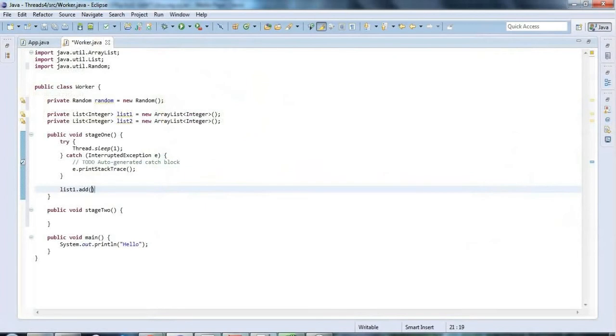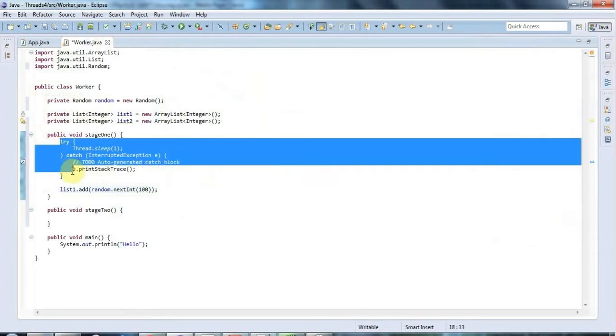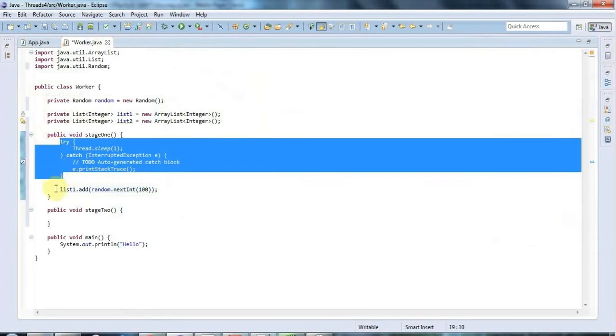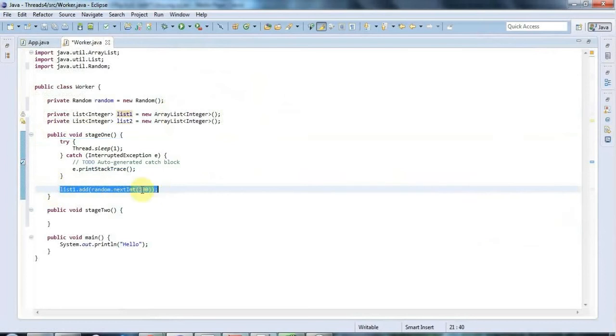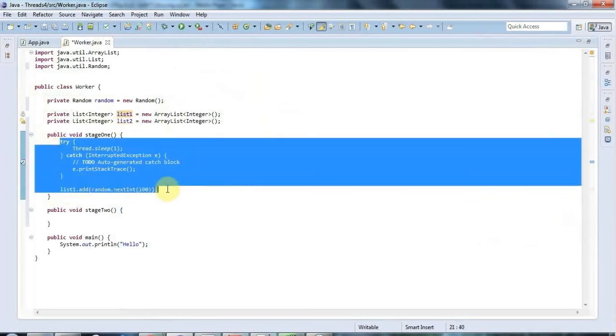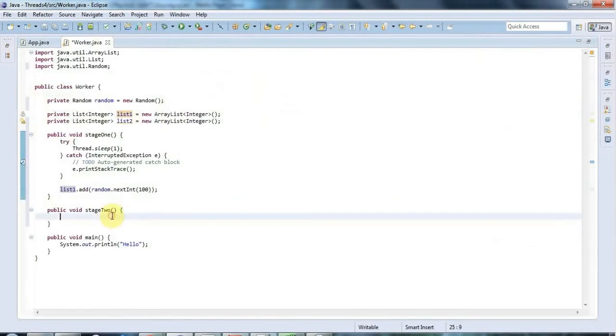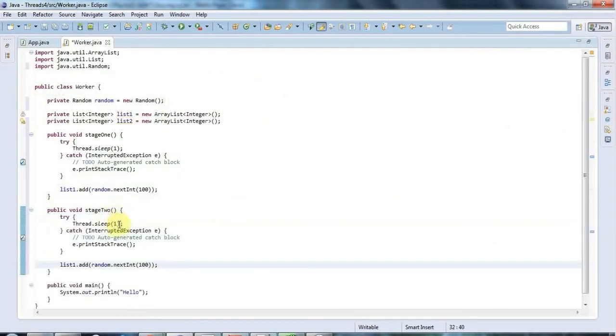So it says list1.add, and I'll just use random.nextInt. So I'll add random numbers here to this list. But you could imagine that this is going away and pinging a machine, and although it would probably take a bit longer, adding the ping time to a list, for example. Now stage 2, let's imagine that does something similar, except that it adds stuff to list 2.